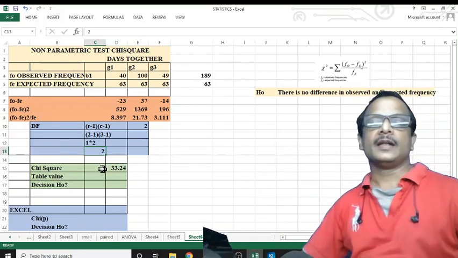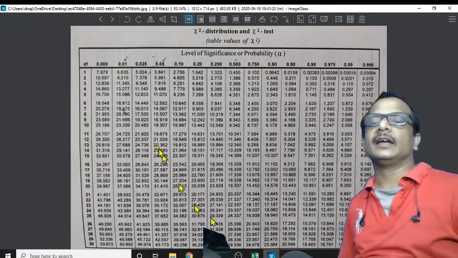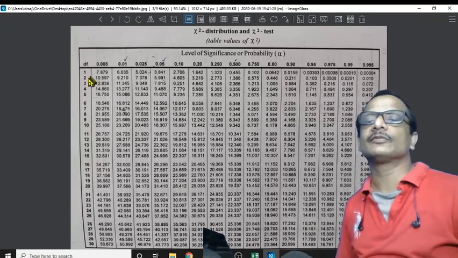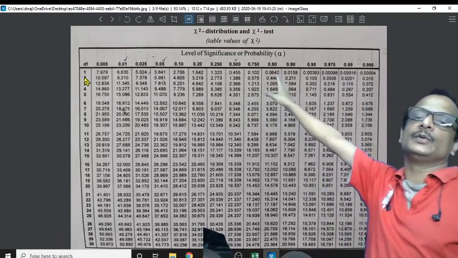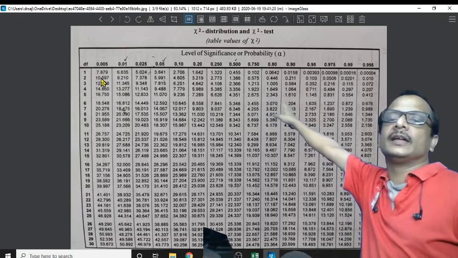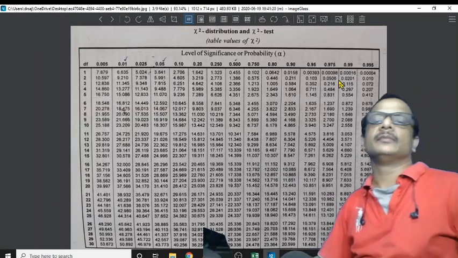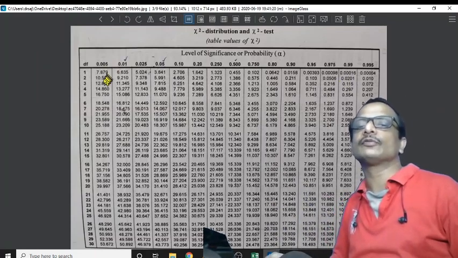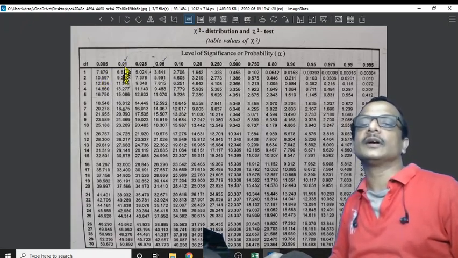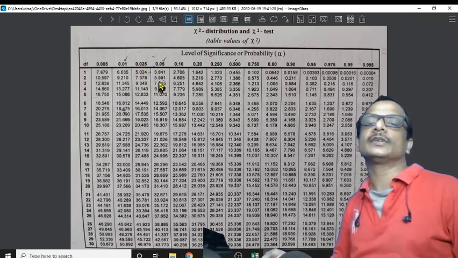Okay. Now take the table. Again the big table is here, and among this is the degrees of freedom. The 2 is the degrees of freedom for our value. Among the first line, through this line all are our important values. Then which value we have to check? This is for 0.005. This is for 0.01. This is for 0.25. This is for 0.05. What does it mean?